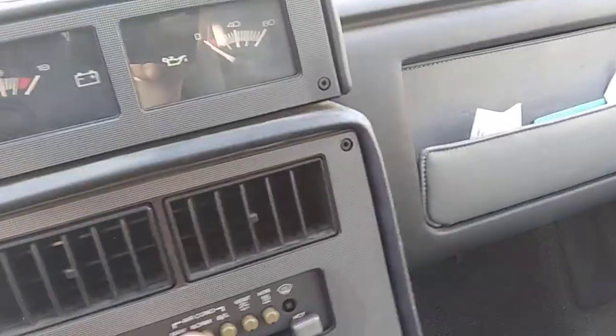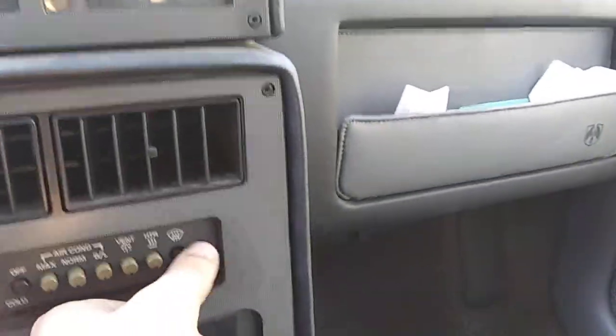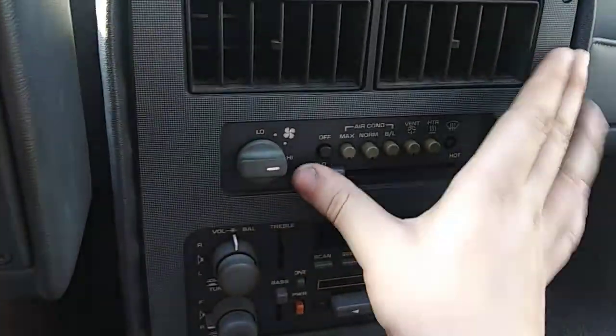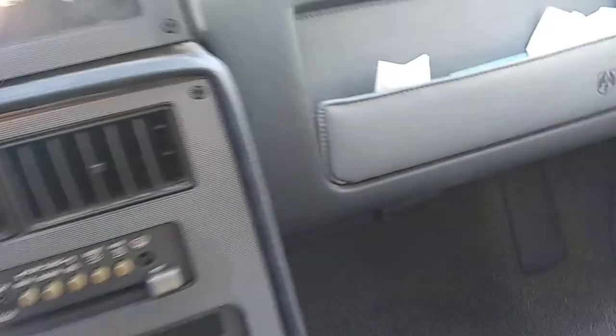You've also got your climate control here — your low-high, your buttons which almost work like a blender, how they kind of stay in place. This one fell out when I first got the car. Your hot and cold adjustment. You have a glove compartment, not an actual box, like a little pocket. Your vents can move around and twist. Your locks — when it's just black, that's locked; when you have it where the red shows, that's unlocked.